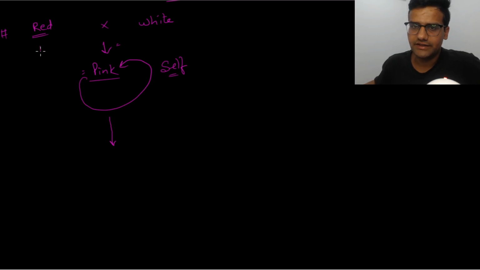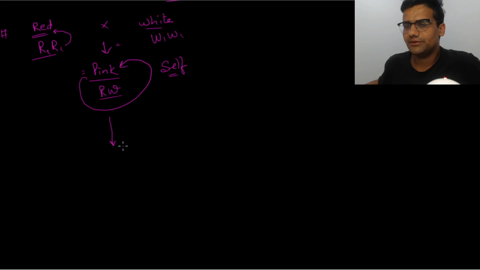let us say the red color is basically responsible for the R1 gene. So the R1 gene is basically responsible for color red, whereas the W1 gene is basically responsible for white. So the genotype of this plant would be R1W1. So R1W1 was basically crossed with R1W1. If we talk about the gametes, the one gametes would be R1, W1.